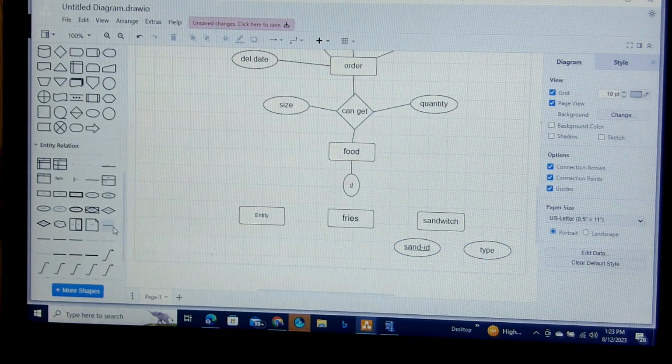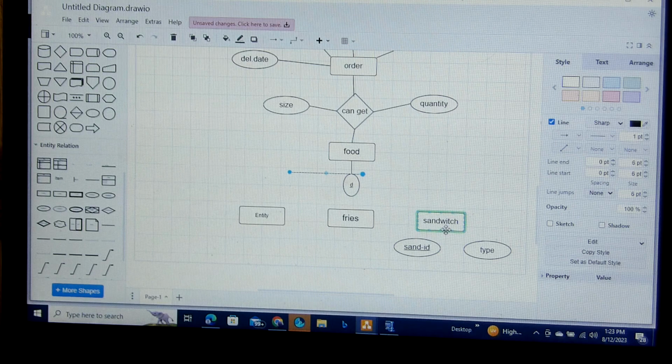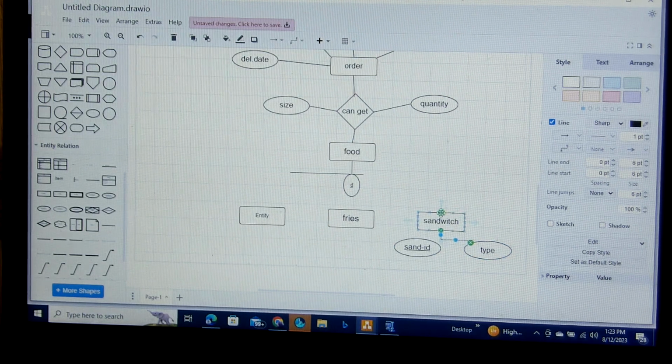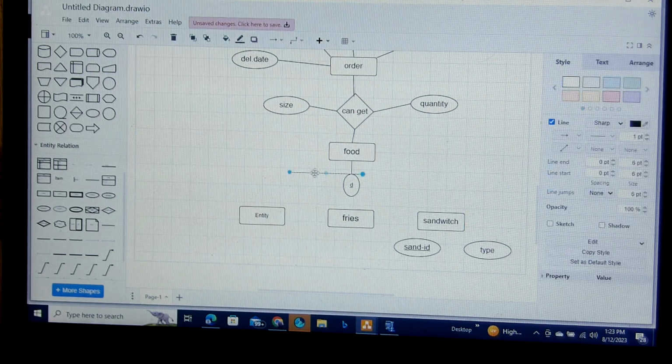So we connect those. Oops, I made a mistake here.